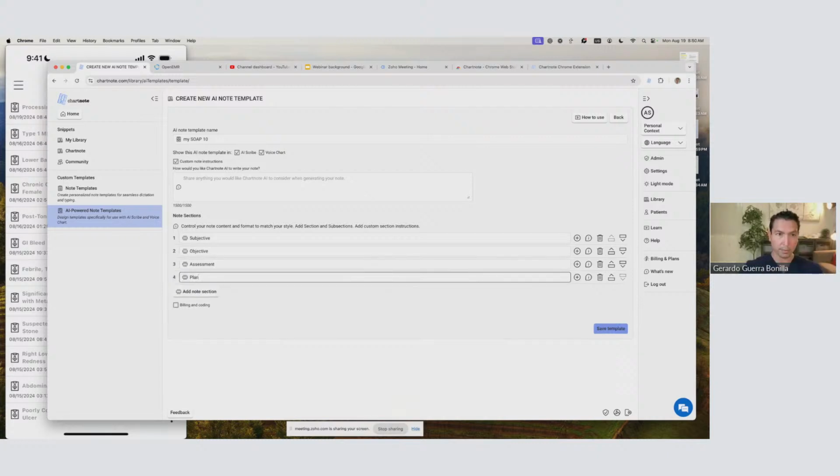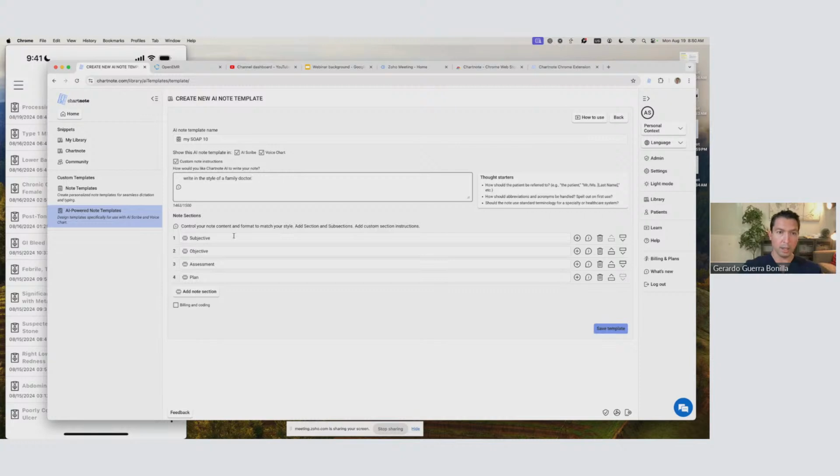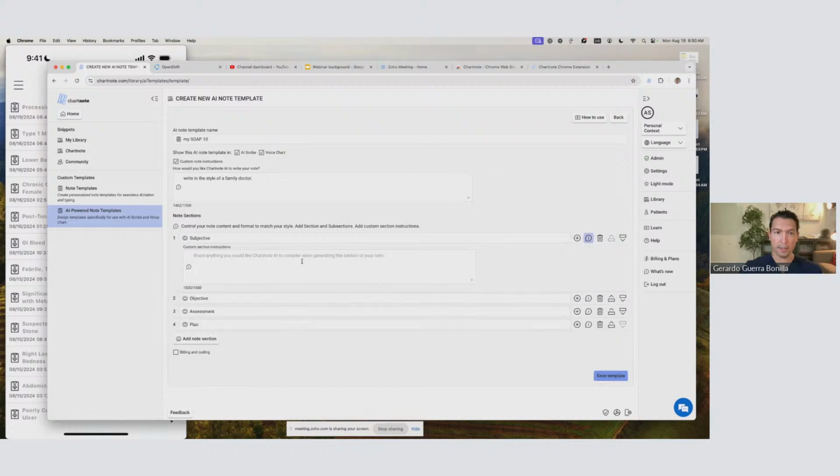Okay, so here we said the subjective, I like my subjective section to be written in a long paragraph. And so I'm going to tell the AI exactly that.